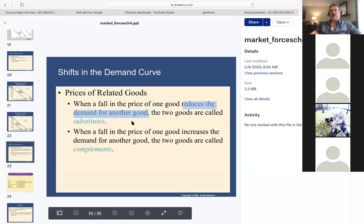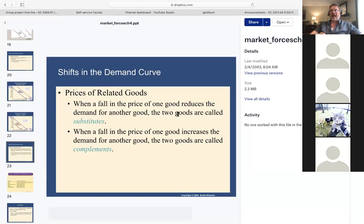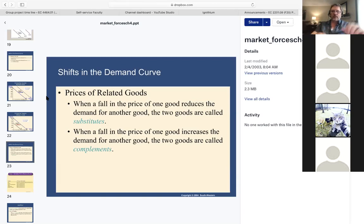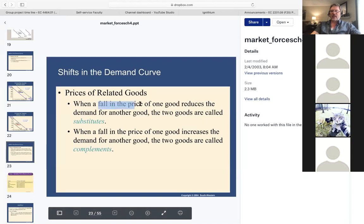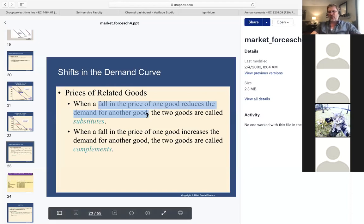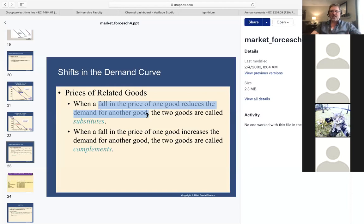So it's important when you're answering these types of questions to keep track of the demand for this particular good, and then the changes in the prices of these other goods that are substitutes and how that's going to affect the demand for the good in question. If you're concrete about it, you won't have trouble understanding the relationship. But if you try to just reduce it to a rule, the rule doesn't read very well. It's just like the fall in the price of one of the goods reduces the demand for the other, and you're trying to answer a question. So it's like, okay, fall in the price of which one? Just make sure you know which is the good whose demand you're trying to figure out if it's shifting or not. And then the other good is a substitute.